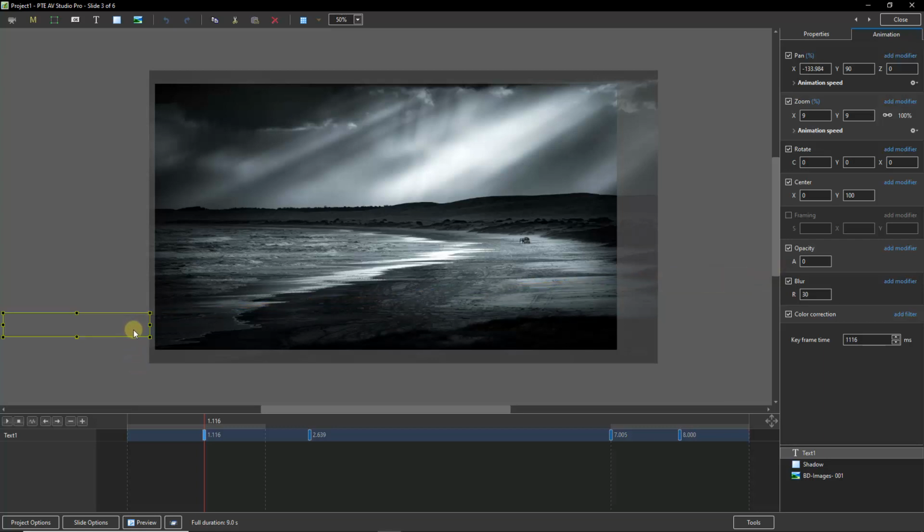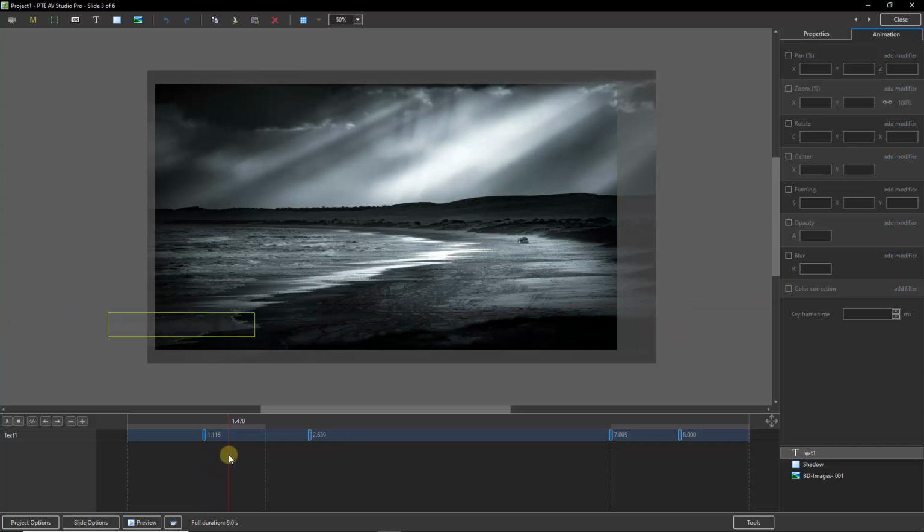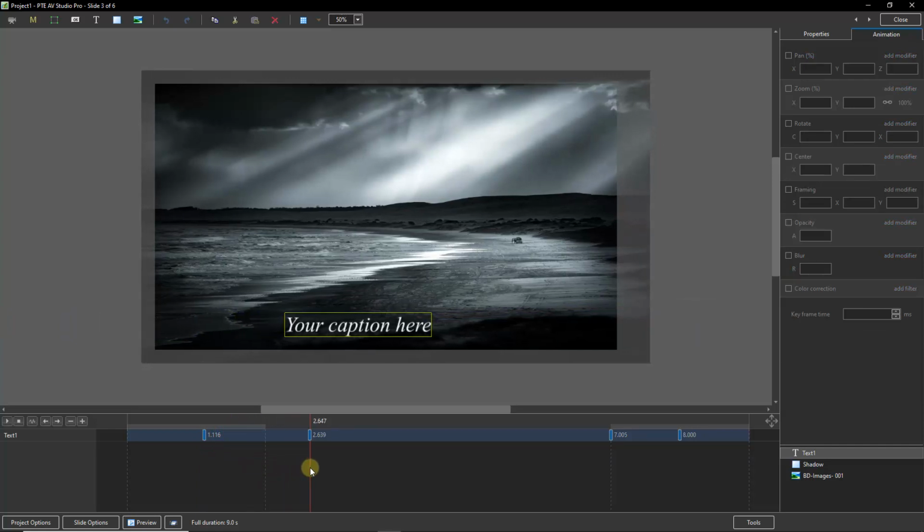But it's also got a degree of blur too. So if I pick up that cursor and I move it to the right, you can see what's happening between the first keyframe and the second. Now you can see the caption comes back solid, and when I highlight the second keyframe and we look over to the right, now the pan is bringing it back almost to the center point. The opacity's been returned to 100 and the blur has been taken away.